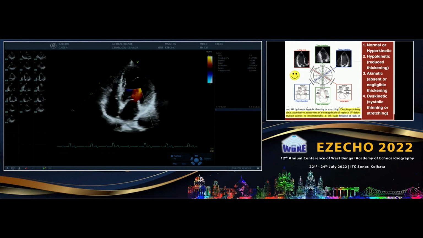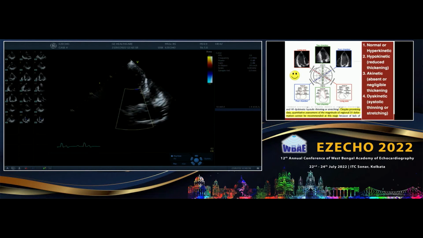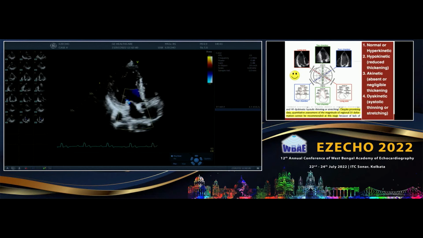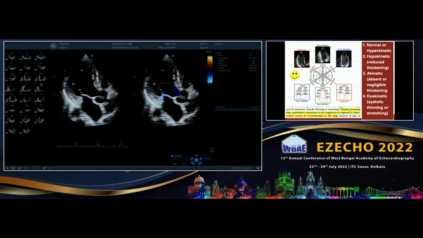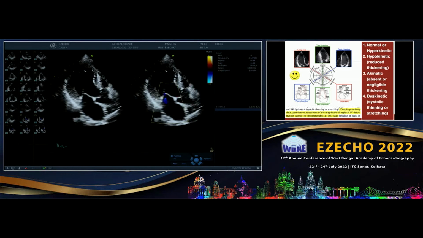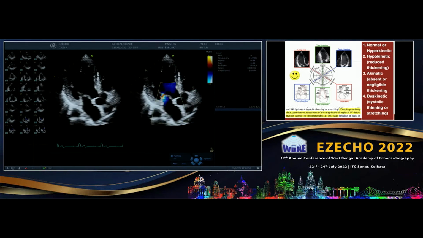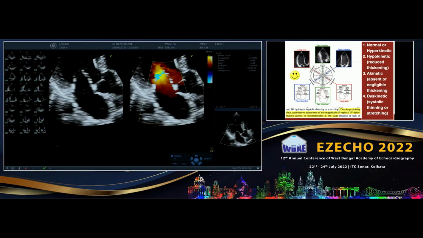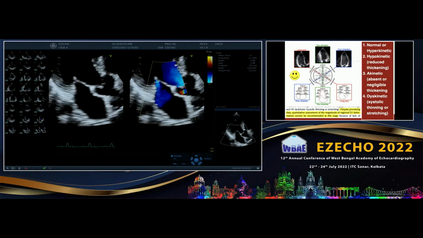What is the mechanism of MR? Is it primary MR or secondary MR? Is there a mitral valve pathology? Yeah, that is very important. See, another thing, if you look, this is an inferior wall MI. This papillary muscle is displaced because of dyskinesia. You can see that the PML and the distal part of the AML are not coming to the level of the mitral annulus. So this is the annulus, and you have got a nice tenting of the leaflet there. So you know that the mechanism of MR is secondary, because of the papillary muscle getting pulled down.